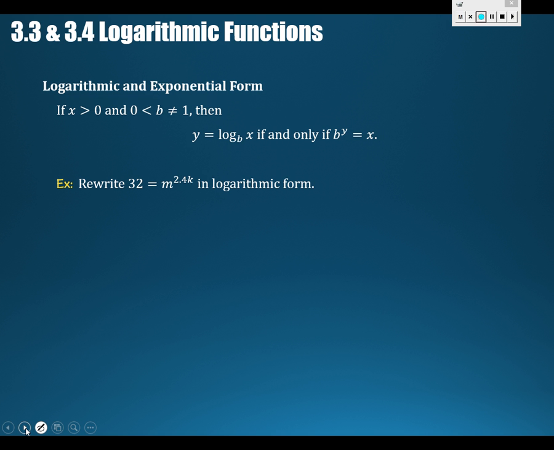The one thing I might ask you to stop and think about too, if you haven't thought deeply about it, is what about these restrictions? What's going on with B? Why is that restriction present? It's an interesting requirement. B needs to be positive and not 1. Why? Have you thought about what happens if you break that rule? I mean, maybe there's something deep and dark and bad that happens. Always question the man. Why is that part of the definition?